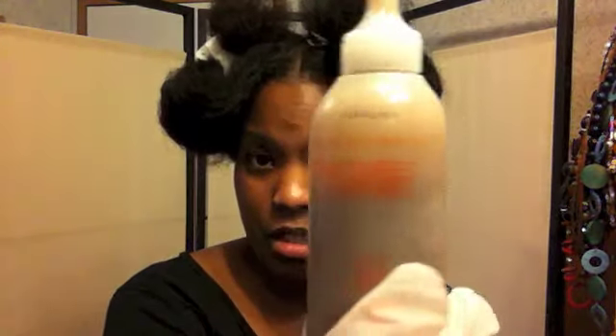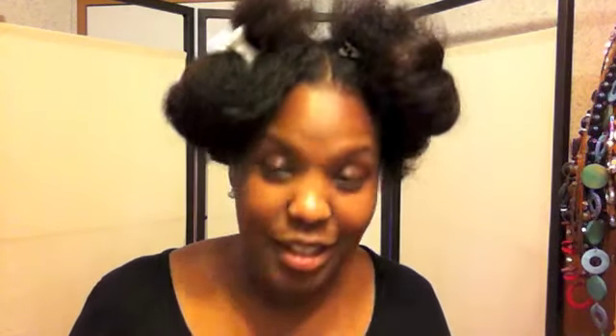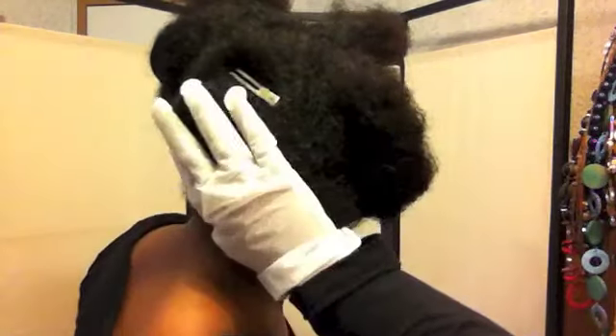So this is how it's looking so far. But I threw a monkey wrench in — I know I went through that whole explanation of telling y'all how I parted my hair. I decided to just do it. So I am going to dye my whole head. I know. So now I am back to four sections: one, two, three, and four.